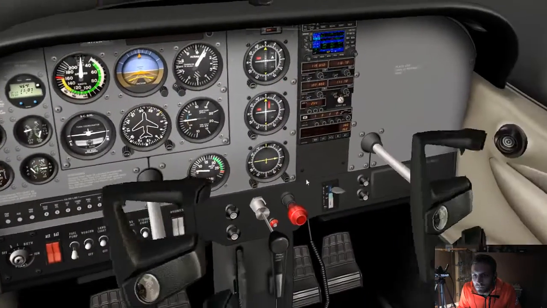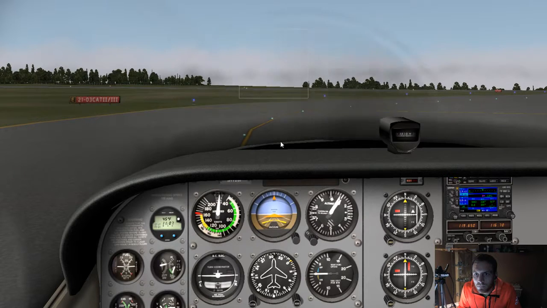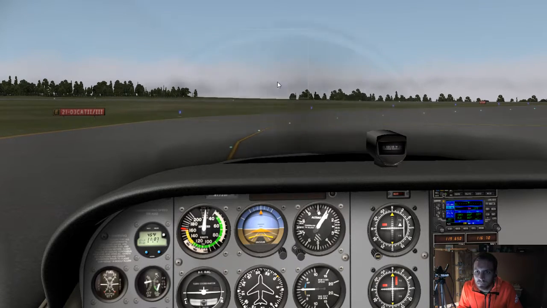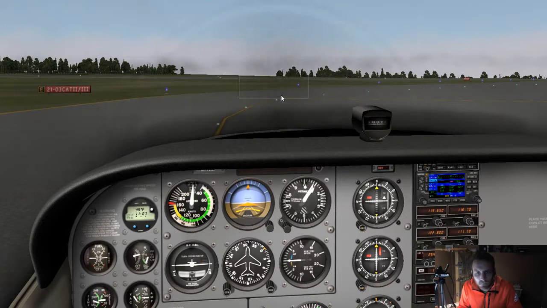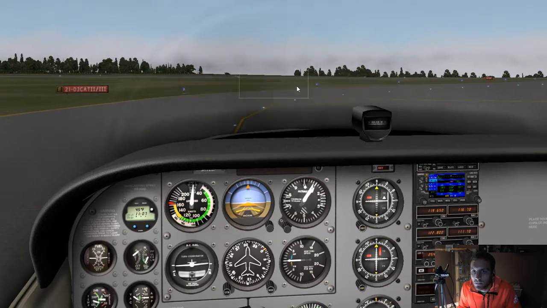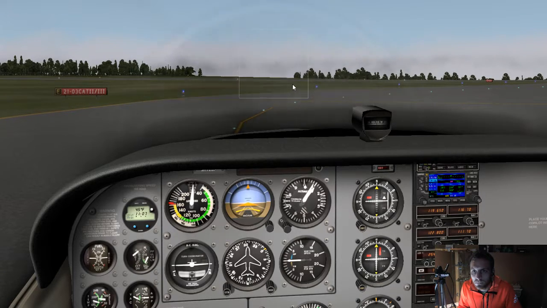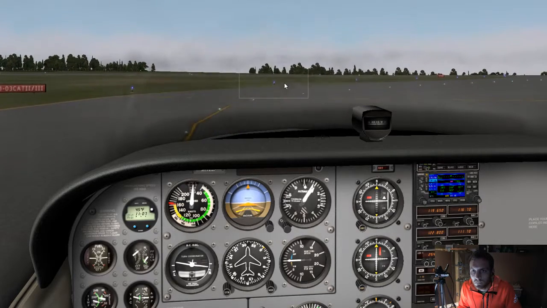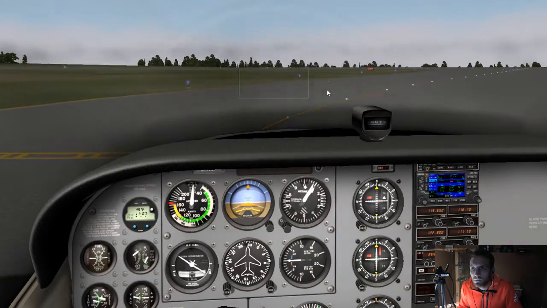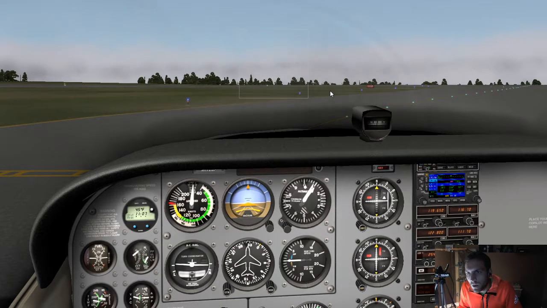Charlie Golf Quebec Delta Echo, join traffic circuit runway 21, wind 3000 degrees 5 knots. Runway 21 clear takeoff. Clear takeoff 21. And could I just get the updated altimeter setting, please? Can you repeat? Yeah, just looking for the latest altimeter setting. I don't know what altimeter setting because I'm very new to it. Okay, disregard. Disregard. We're clear takeoff 21.